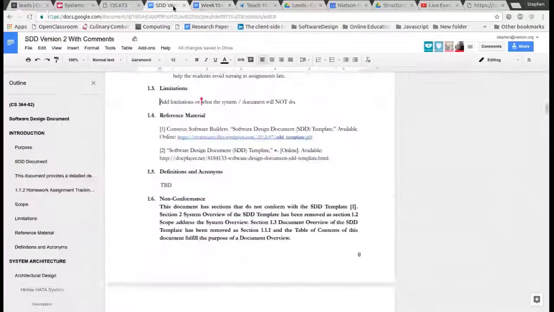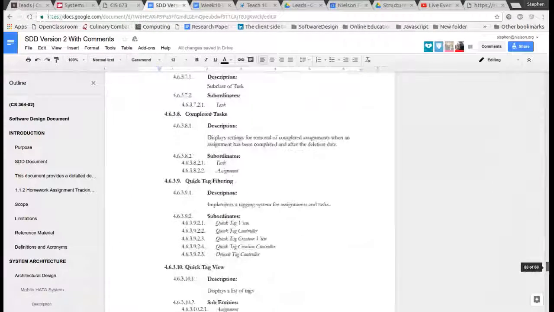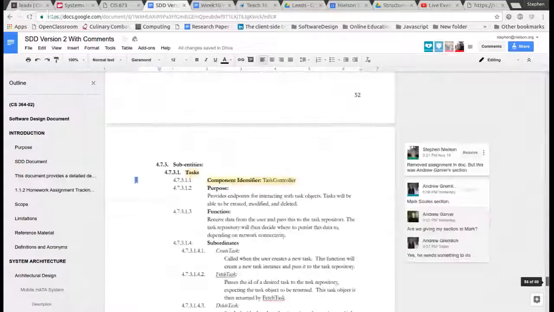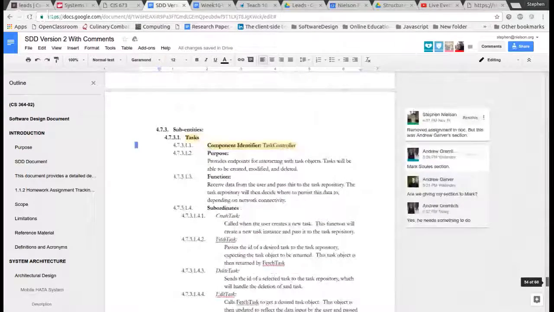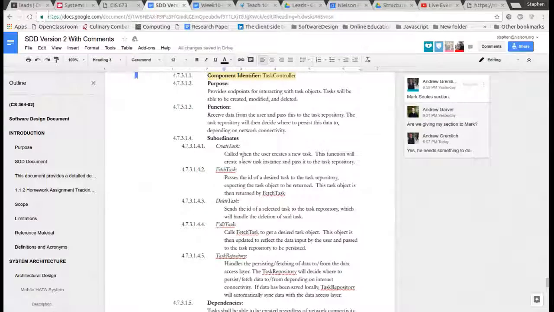So let's bring up the document. If you look at Andrew's section on 4.7.3, a lot of this is just to try and simplify things, right? So he has this create task here. Now, called when the user creates a new task. This function will create a new task instance and pass it to the task repository, right? So he could have broken down and gone more levels deep. Let's create tasks.